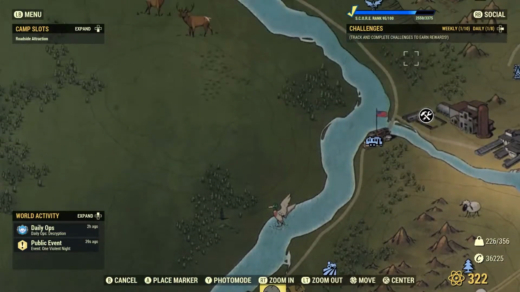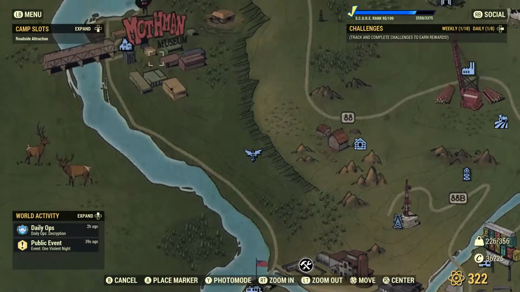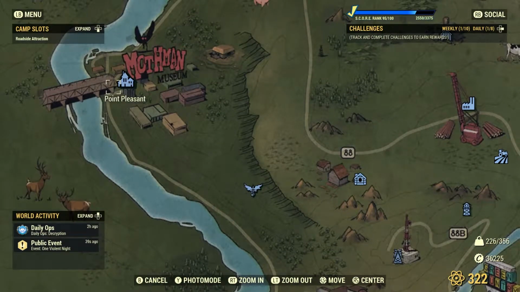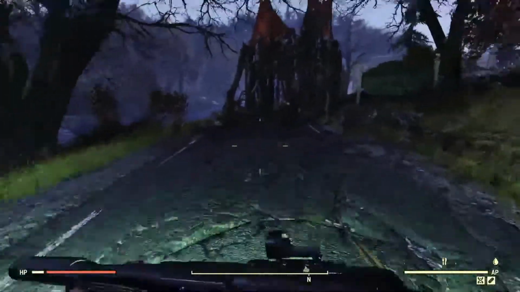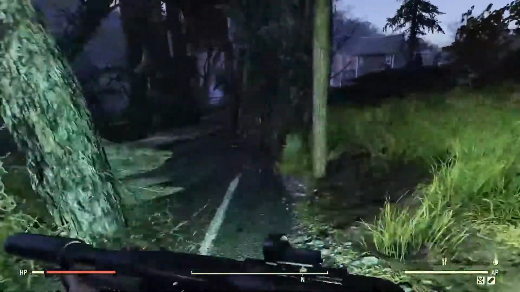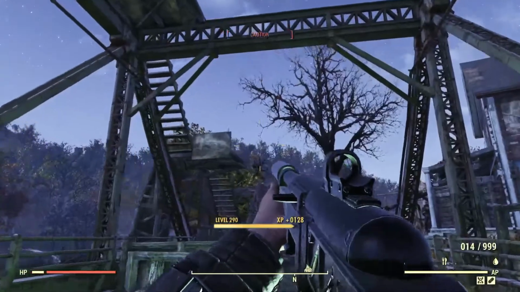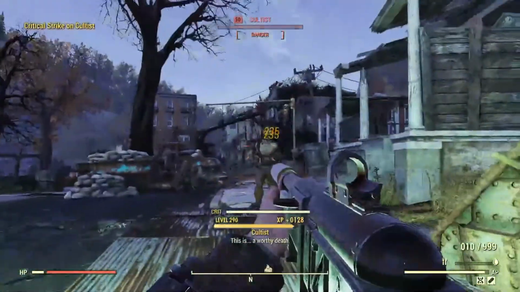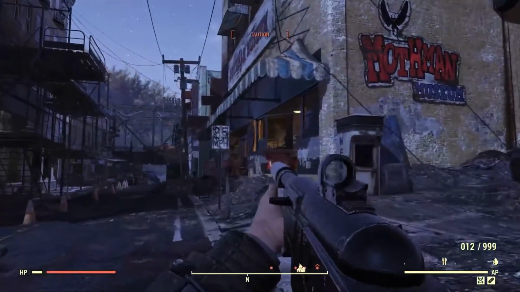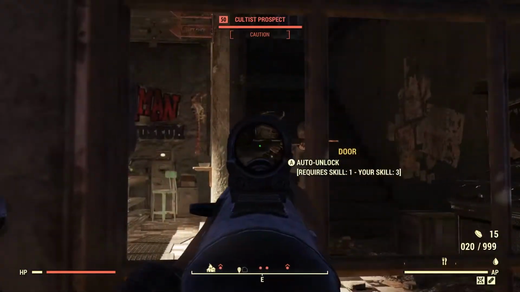Alright, and then we're gonna bypass Vault-Tec since we've done that already, and we're gonna run all the way up the road to Point Pleasant. And here we'll find Mothman cultists. Specifically, we are going to run up to the Mothman Museum.